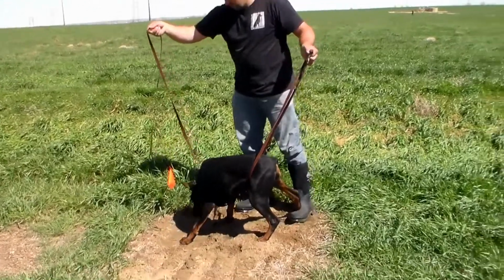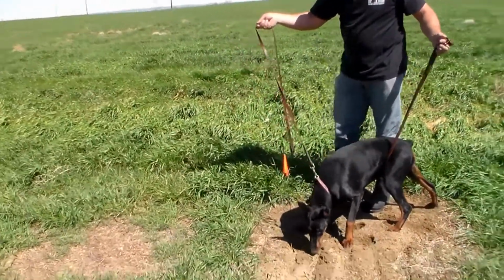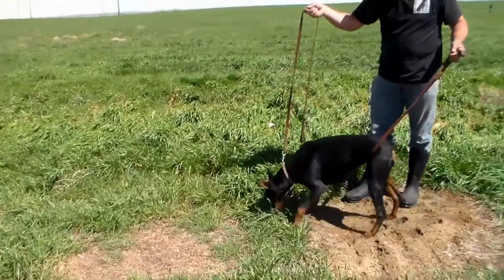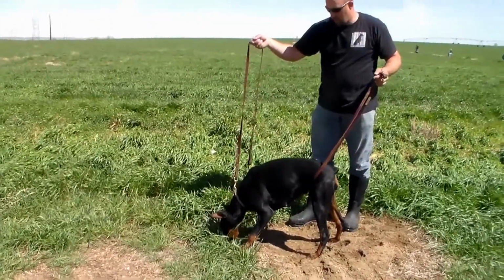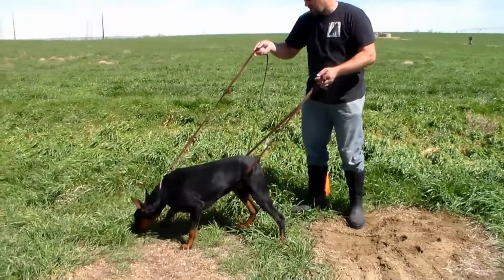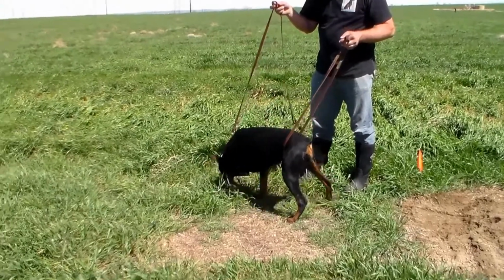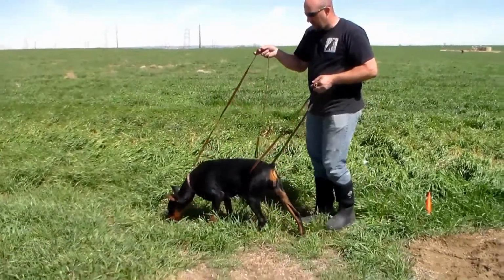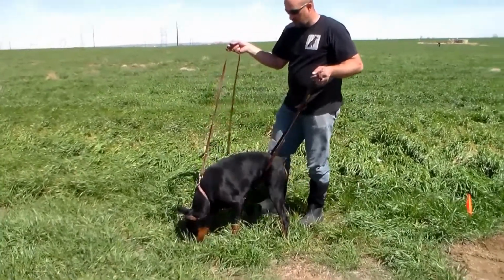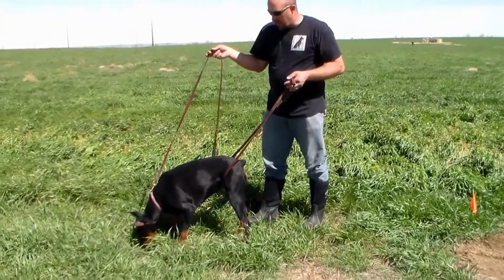Do you see how he kept his hind end still? Okay. I like that. I learned the hard way, Pat. Once you get a dog that's turned back on a track, you can't ever fix it. You have to start from the beginning. Backwards is not an option. Not that I'm good at this, but that's a mistake I've already made.